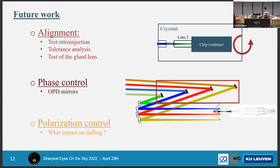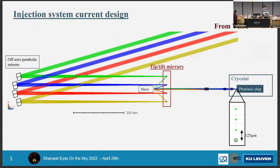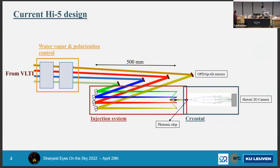You mentioned that the injection is very sensitive to polarization. Do you need to take extra care for the polarization of the ATs, which is known to be different for the 4 telescopes? Yes, well, that will be the purpose of the polarization control system here. The polarization control system will be here to tackle the problem of polarization we may have beforehand. The problem with polarization is especially after the polarization control, because the possible polarization difference we may have after the control system can be a problem. I hope I answered the question.